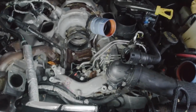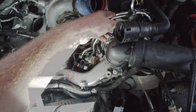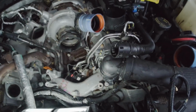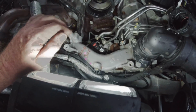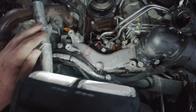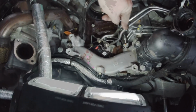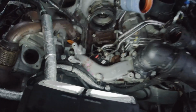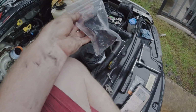Okay, so the next step was to remove these two plastic clips that keep these in place. And then the next step was to remove some C-clips on each of these lines. And then there's an 8mm bolt that goes in the middle there. You remove what they call a T-bar. This line, they said, is to be left in place. They said to pull this line out. And then the next step is, I think I have to cut one of these lines and install the block that they supplied.